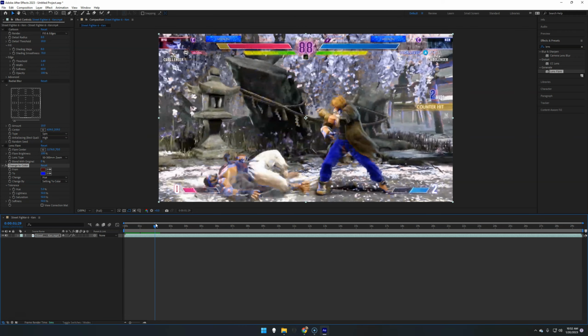So if you have a really clean color, like someone wearing a solid color shirt, and it doesn't really share any colors with anything else in the shot, you can very easily change that really, really fast.